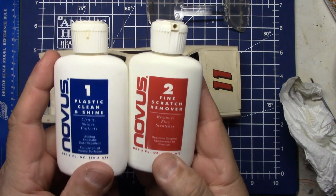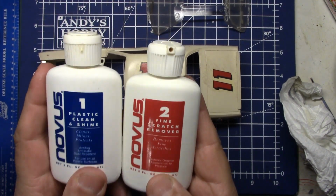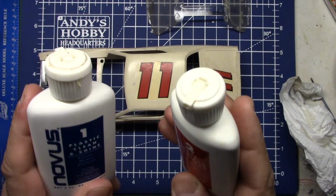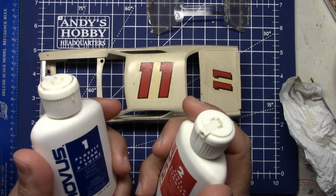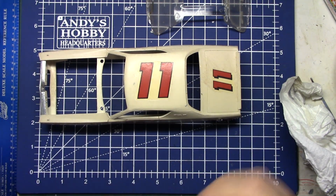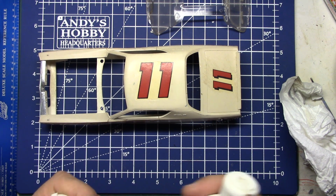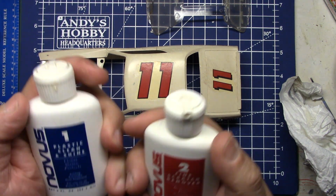Basically, this is really designed to work on plexiglass and other plastics, not really paint. This stuff removes scratches and cleans real well. It's just a two-part system. Let's shake it up, they're still real good. I use this on all kinds of things. I use it on my lightsaber blades after cracking them a few times with other lightsabers.